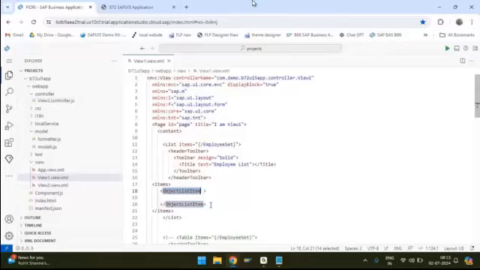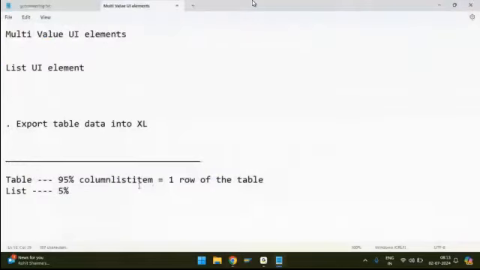The object list item has properties similar to an object header. You know object header, right? Object header contains title, number, unit, and also some attributes. We learned this object header as part of the layouts topic. Similar kinds of properties this object list item will also contain. Now remember, object list item means one row of a list.